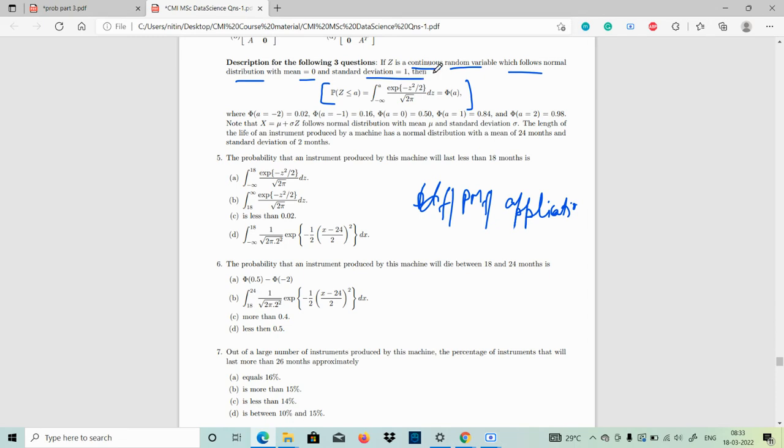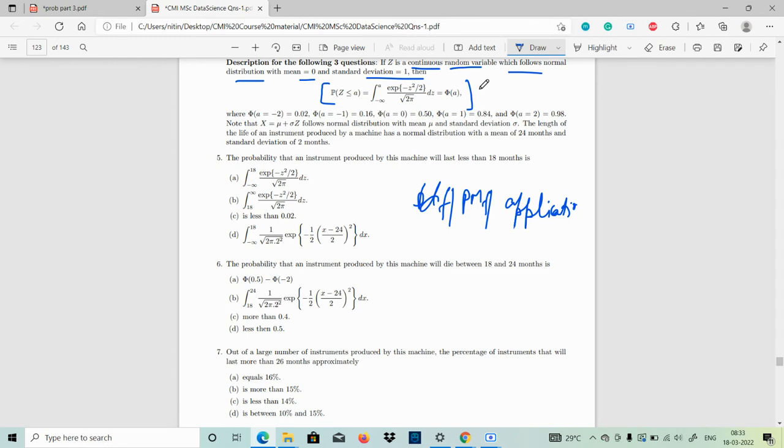So this is a question that Z is a continuous random variable for normal distribution. It's a standard normal distribution (0, 1), and its format is given, like what the PDF will be. So these types of things are given. It will not require you to remember a lot of things. You just need to think, and some particular values of the random distribution are also given.